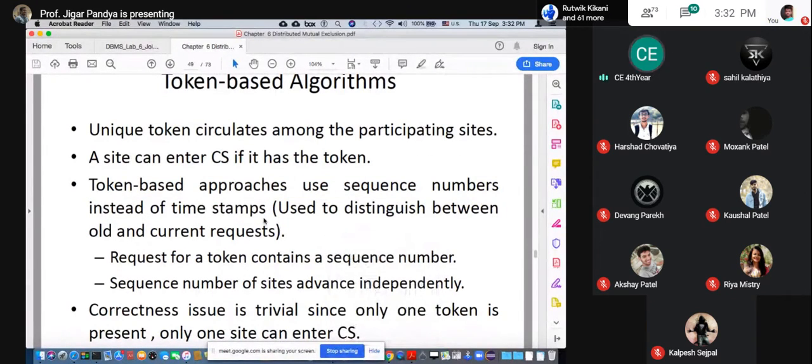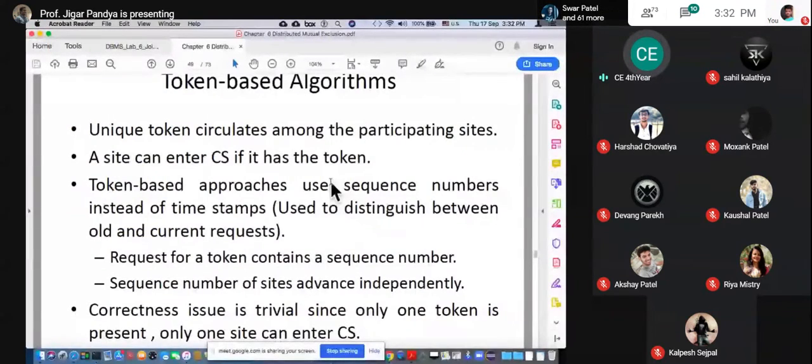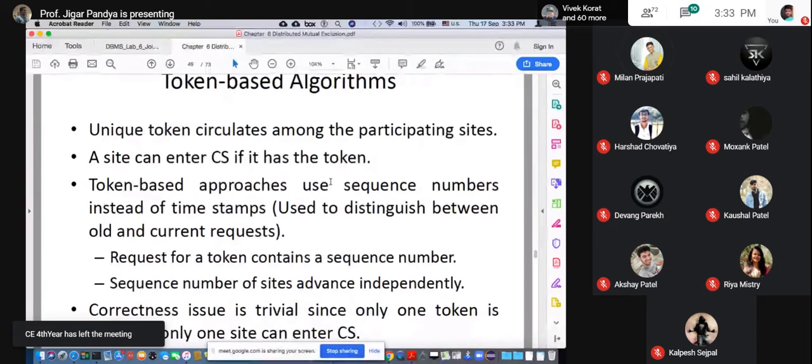And students, this has been shared with you already as lecture 15 and 16, I believe, for the previous week's date, maybe 10th and 11th. Please go through this PDF and learn more about it. These are very much like the base or fundamentals of distributed systems. All right. Over to you, next faculty. Thank you.